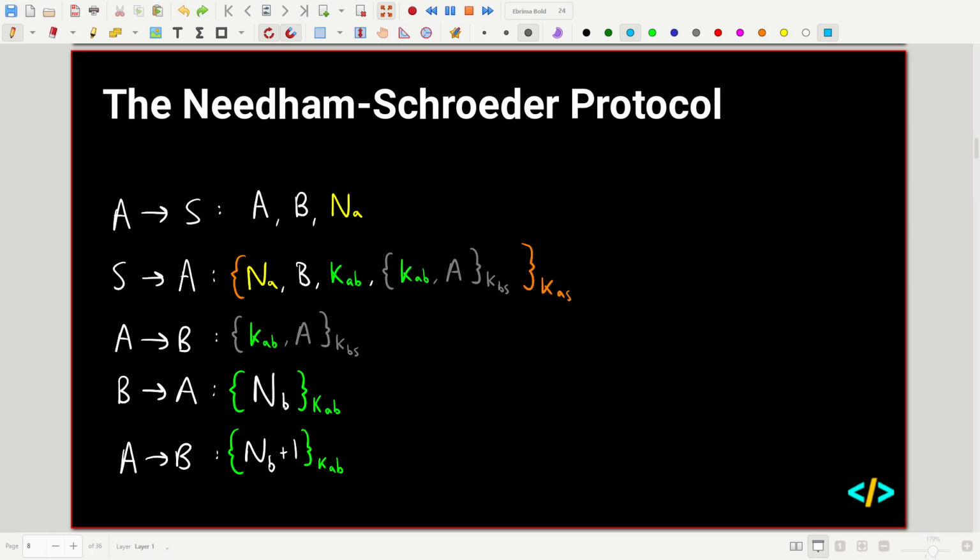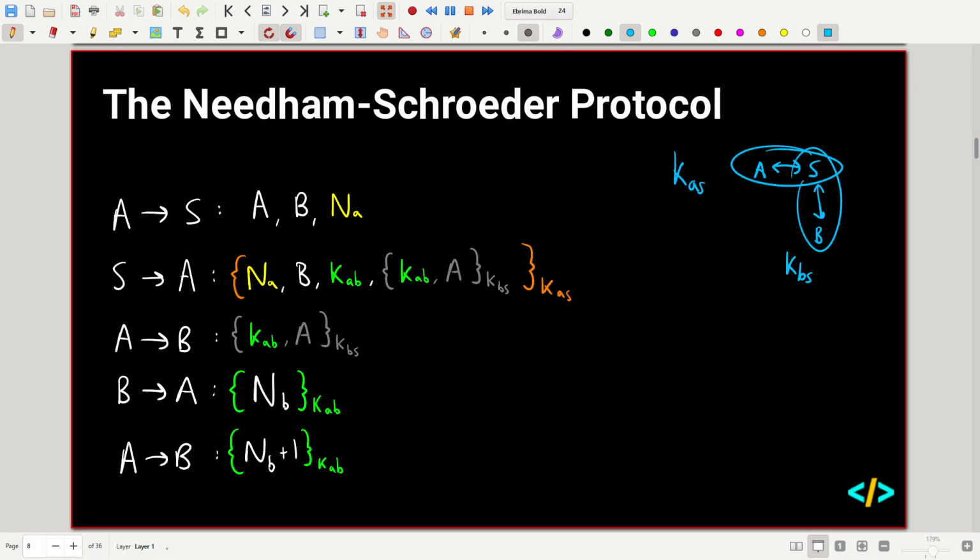So with the protocol, we have a few different steps. Initially, we have Alice, and Alice wants to try and establish a key with Bob, which they can then use for future communication. So initially, Alice and Bob don't have this key. The only keys that Alice and Bob have are, Alice will have key AS, which is the key between Alice and the trusted third party. And Bob will have key BS, which is the key between Bob and the trusted third party. So both of these people only have keys with this S entity to begin with.